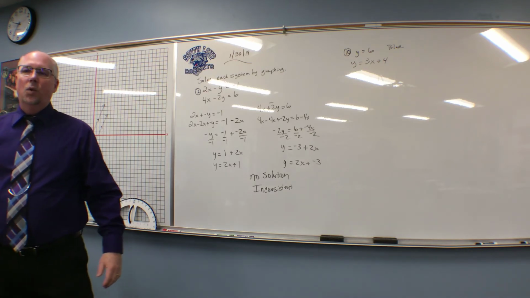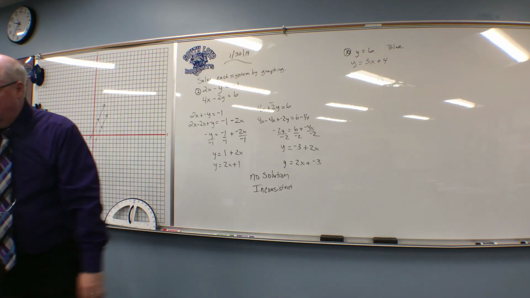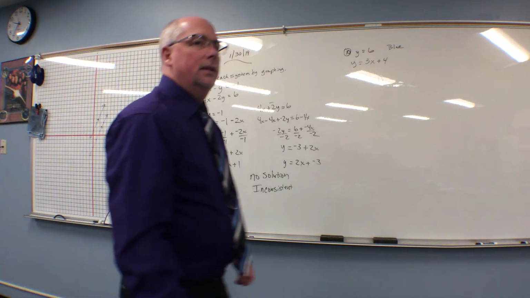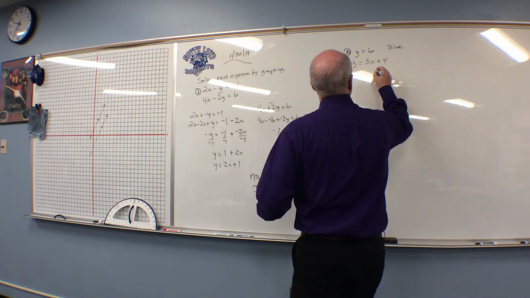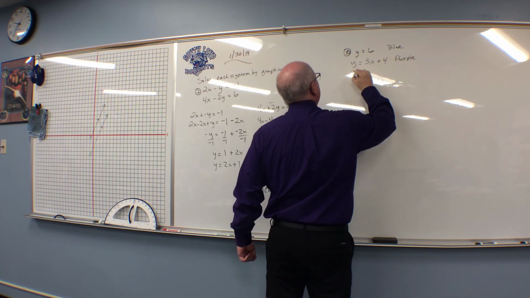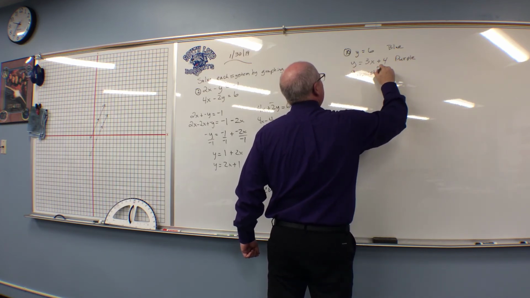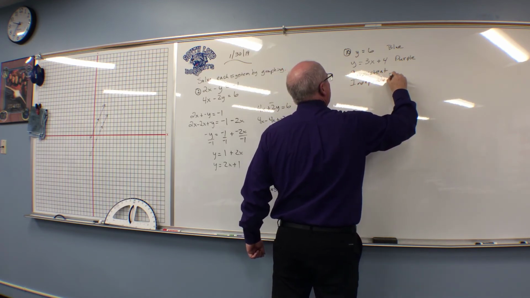Okay, so then the next one is y equals 3x plus 4. It has to have a y-intercept of 4. So find one that has a y-intercept of 4. Is it the purple one? Yeah. And guess what? You don't even have to figure it out because it's labeled. Y equals 3x plus 4. Now take a look at the purple and the blue line. Do they intersect? Yes. So what's their system called? Consistent, independent. Please learn how to spell those.